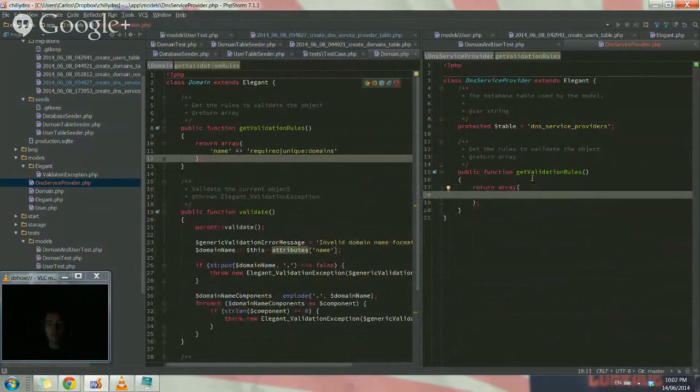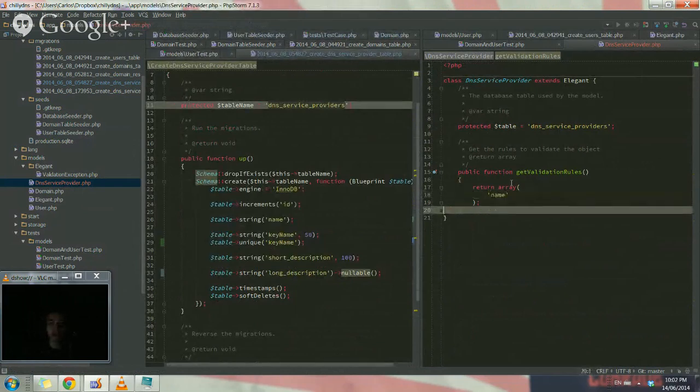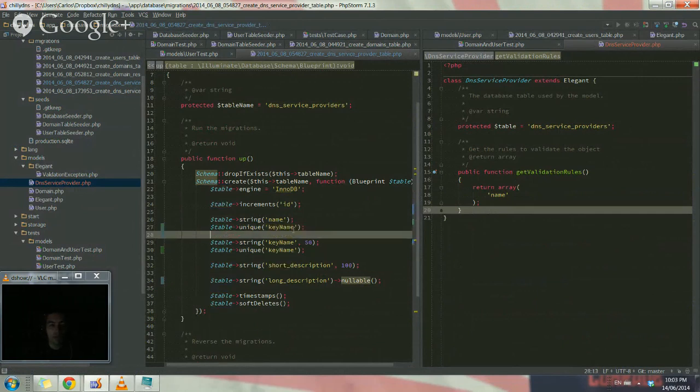So let's define which properties we want to validate whenever we're about to save. So name: is name required? Yes. Do we want to keep the name unique? Yeah, it makes sense, right? So I'm just going to do name here.